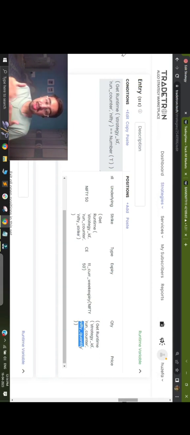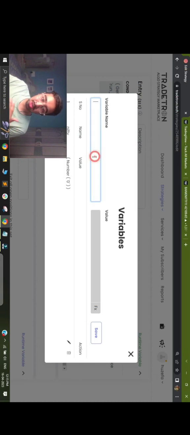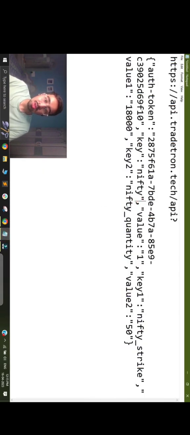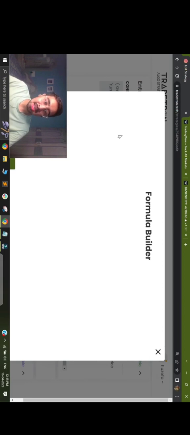One additional measure that you can do is, just like you were previously killing the variable of nifty, you can see out here the variable of nifty was being killed by your runtime variable. Similarly, you can also kill the strike price and the quantity FX as well. So I can again go to nifty underscore strike, copy this, and I will add this in the runtime variable too. And again, my value will be the same number 0. Okay, and I will submit it.